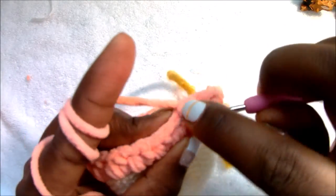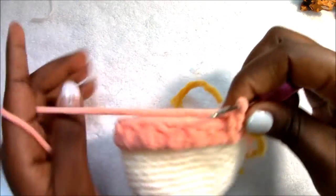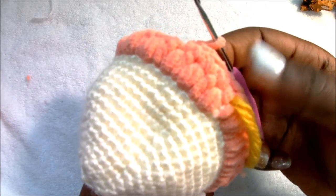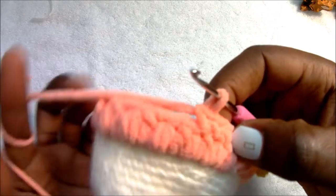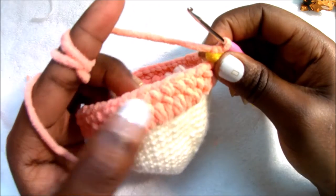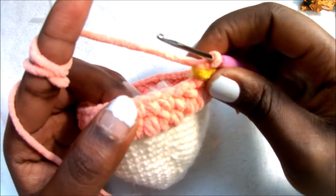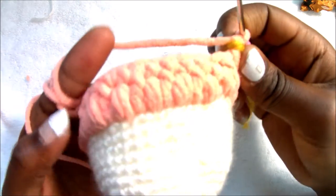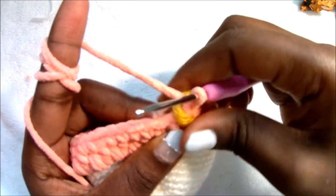So you're going to do single crochet, single crochet, single crochet, single crochet, single crochet. Okay, so you're going to repeat that all around until here where the marker is for a total of 60 single crochets. Okay, so after you're done with your 18th row, in our 19th row, we're going to repeat the same thing as the 17th row. So we're going to do 1 puff stitch, 1 double crochet, puff stitch, double crochet all the way around until the end.